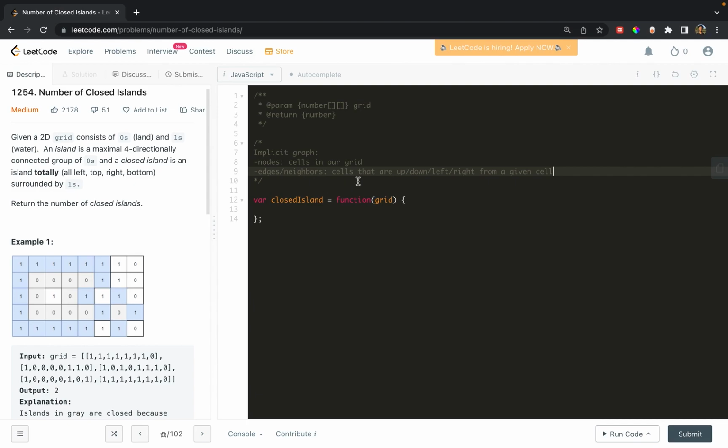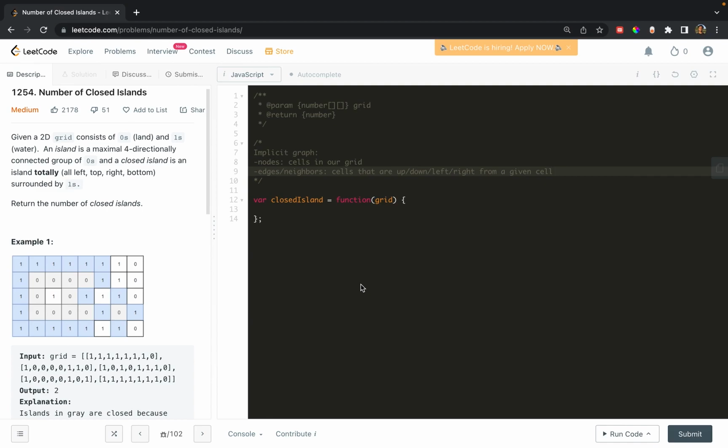So we have an implicit graph here, and we can focus only on the pieces of land, because really that's what we're counting, right? We're counting closed islands, and in order for it to be an island, it must have land. Actually, the graph could have both water and land, but that doesn't matter too much for the algorithm here.